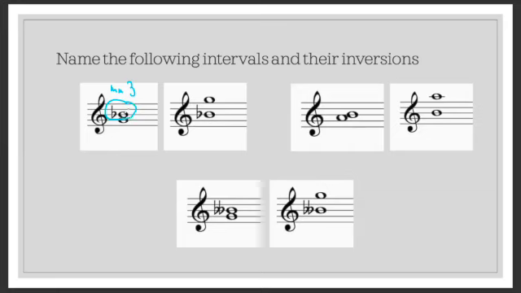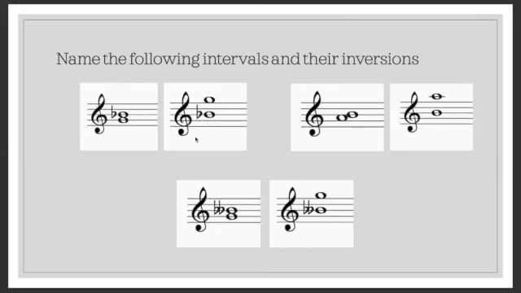So we can clearly see that a minor third below is a G. But let's say we didn't know. What you can do is you can find out what a major sixth is above. So a minor third below is the opposite of a major sixth above. So if I found out what a major sixth above was, which is the G here, then I just move that down an octave, and I know that that is a minor third below.